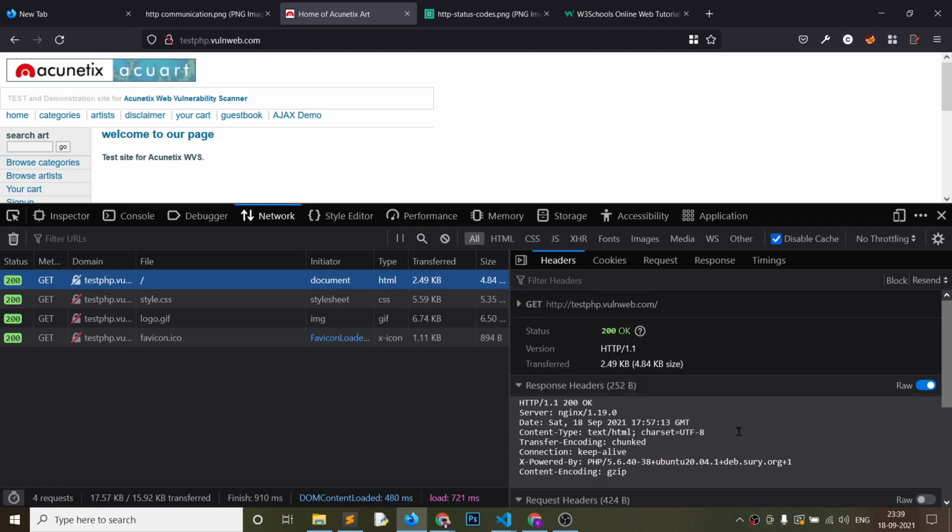So on the server side, they have to stop sending response headers with the version, and they can configure that in the Nginx server application.